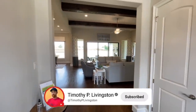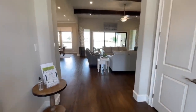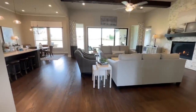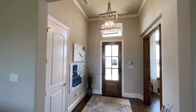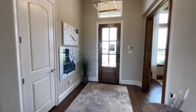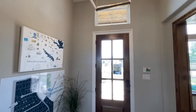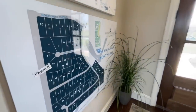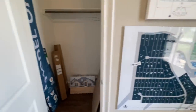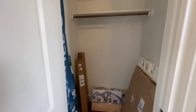So when you first walk in, this is the view that you're greeted with. You've got this nice foyer right here with several different things going on inside. You've got these clear views out into the backyard, which is super nice with that big sliding glass door. Huge light fixture, great big wooden door — just a really nice inviting foyer. Plenty of space in here so you can put some different tables or cabinets, drop your keys. Humongous coat closet in here as well — tons of storage.